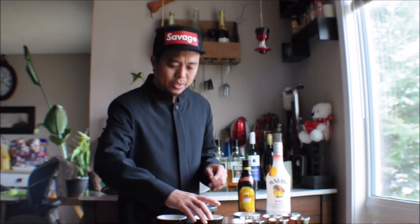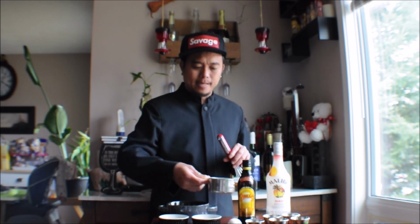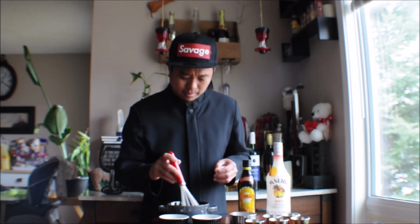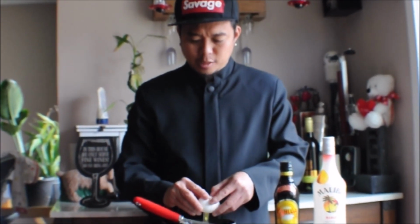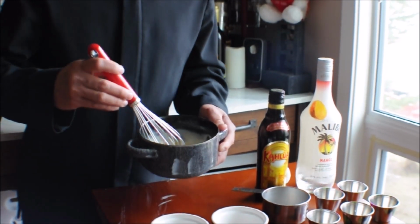So we have the caramel ready. The next step is we have to mix. Put, of course, milk in one bowl. Sugar, and then stir it. Put the egg. No need to separate the egg white and egg yolk, we mix it together. Usually the egg white is thrown away, sayang. So in this recipe, we use everything.